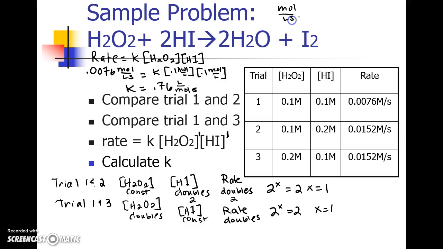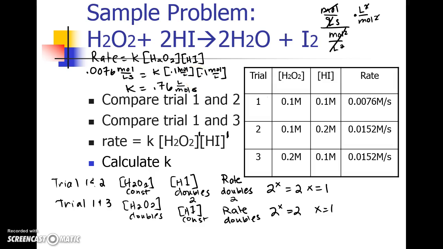Okay, I can show you a little shorthand of what I did up here. Moles over liters seconds, that is my one side. And then I divided by moles squared over liters squared. In order to get that out of the denominator, I'm going to multiply by liters squared over moles squared, so that's crossed off. This liters crosses off, and one of those crosses off. This moles crosses off, and one of these crosses off. So I'm left with liters, moles, and seconds, just like I wrote here.